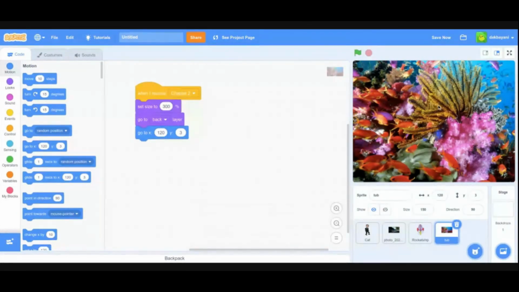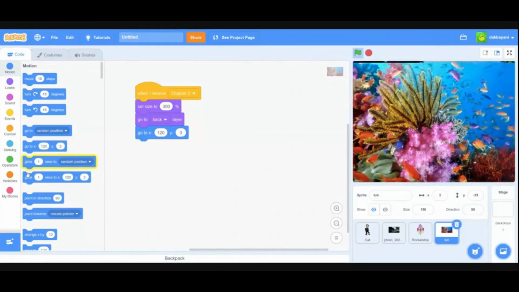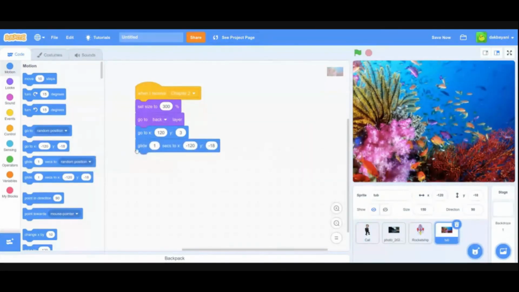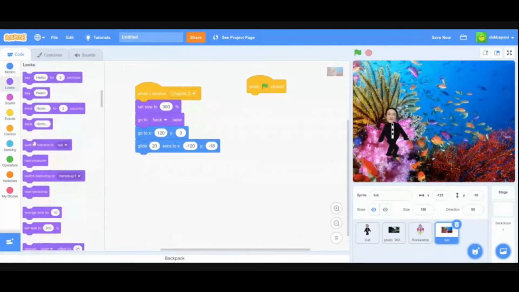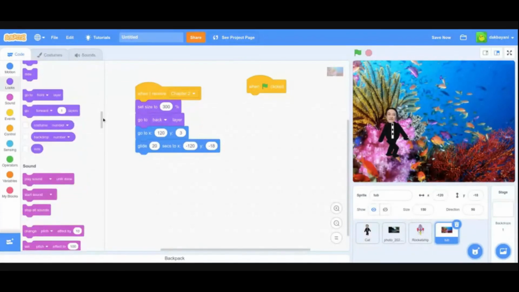So I begin with this one. Ang ganda, no? Tubataha Reef. And I can make it move. Okay, I can glide it to that new position, let's say in another 20 seconds. So it will look like that pag nakapunta ka na sa chapter 2. When the flag is clicked, chapter 1, dapat hindi pa siya visible.